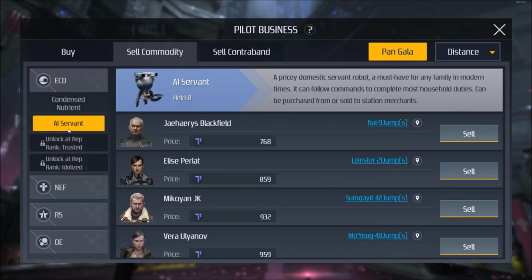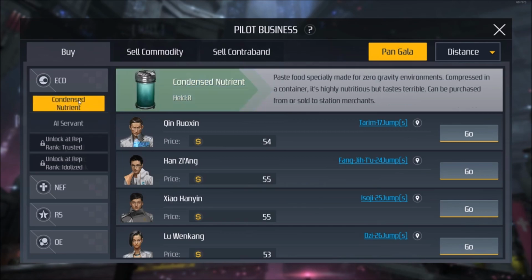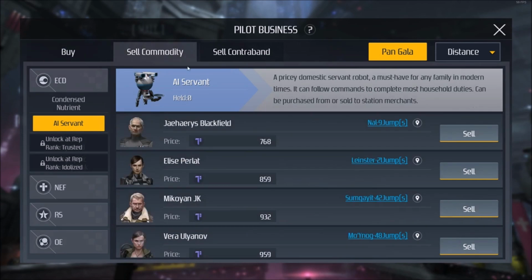Since we've gone to the next status with the ECD in terms of reputation, we now have another one that we can start doing some stuff with. And these AI servants, if I had any of these, I could be getting 768 a pop. Now, if I was trying to buy them, I could get them for 275 a pop using the player trade currency. So you can kind of trade it around right there: 275 to buy and turn around and sell for 768. So that's a 3 times conversion profit.